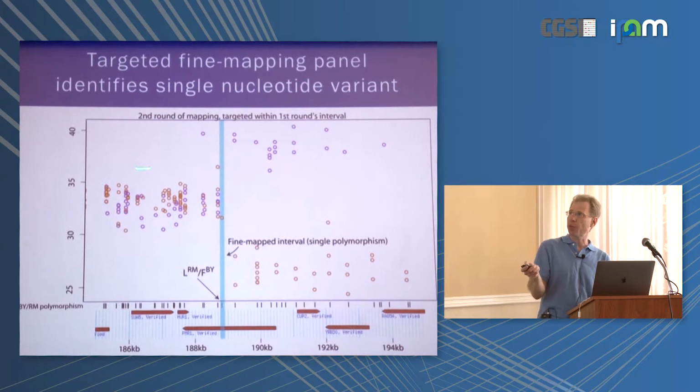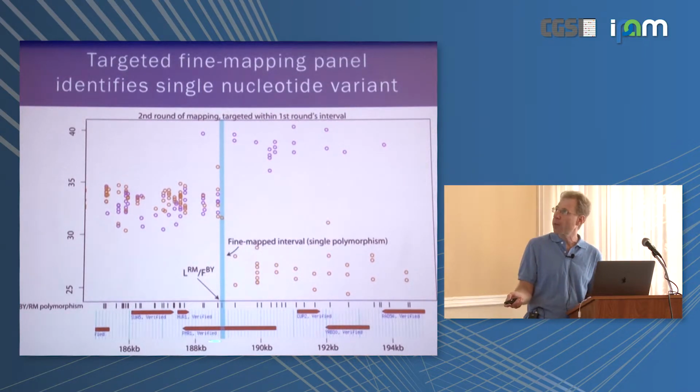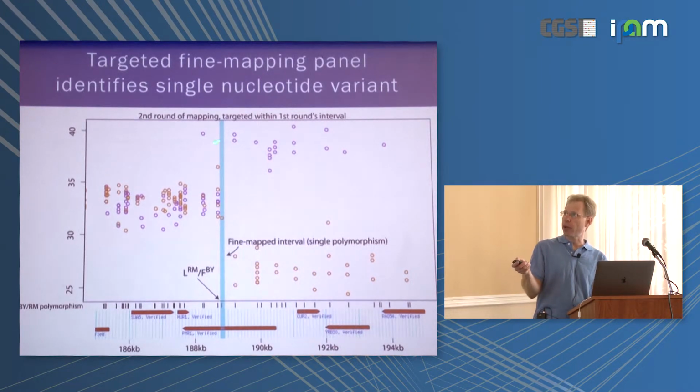So this is the same kind of plot that I showed you before, but what's different here is the scale. Instead of this being the whole chromosome, this is a region of the chromosome that's less than 10 kilobases. And within that region, we can now refine the position of this variant of interest to a single amino acid change in this gene, PMR1, okay? So we have good recombinational evidence that separates even other variants in the same gene that are located within a couple hundred base pairs away from this location.